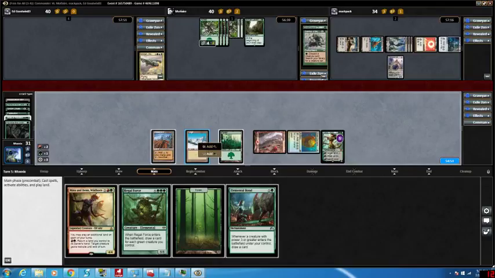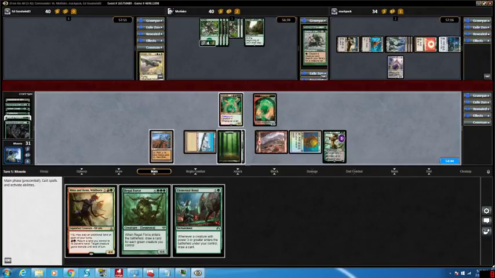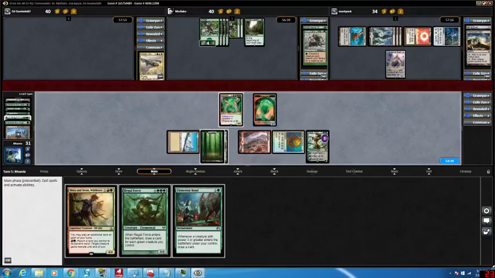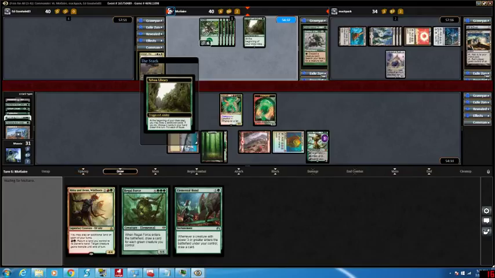And then we'll go like this. And we'll summon Omnath, the hero of our time here. Make a 5/5. And then we'll kill his homeward path, and hope he doesn't have a land drop for that Ulamog.